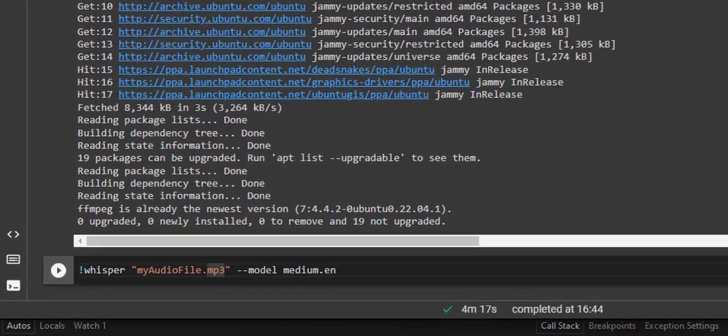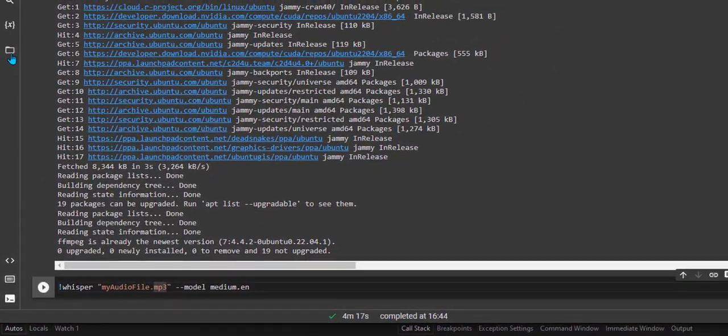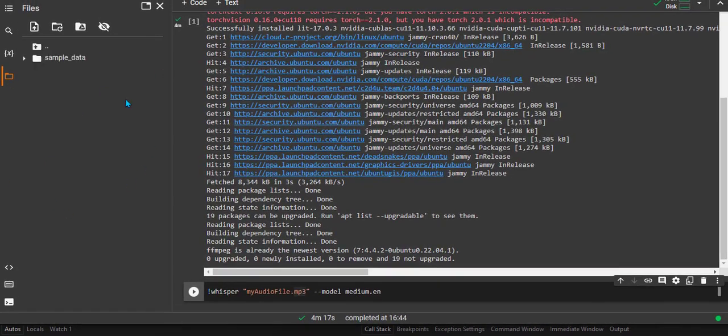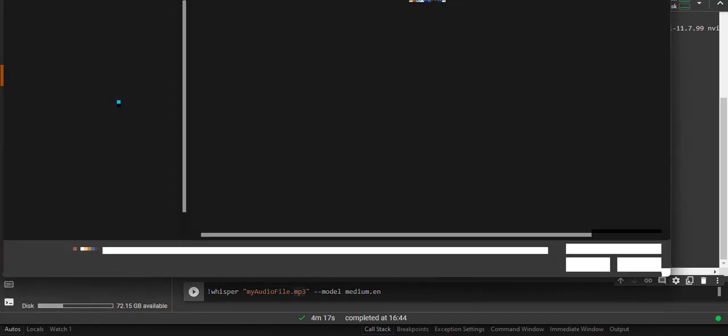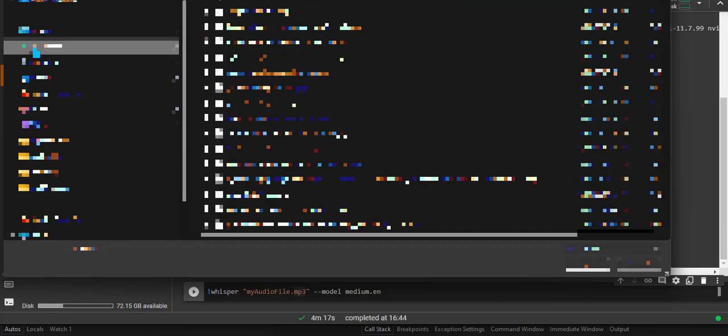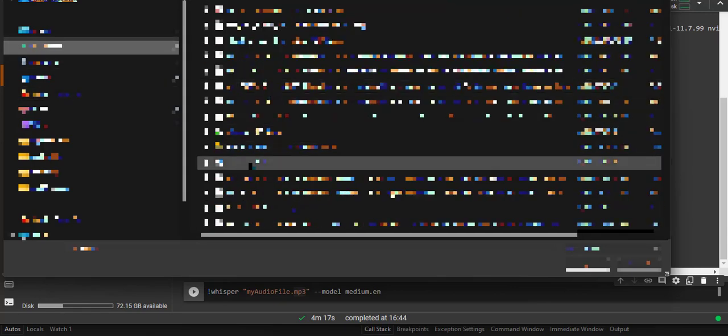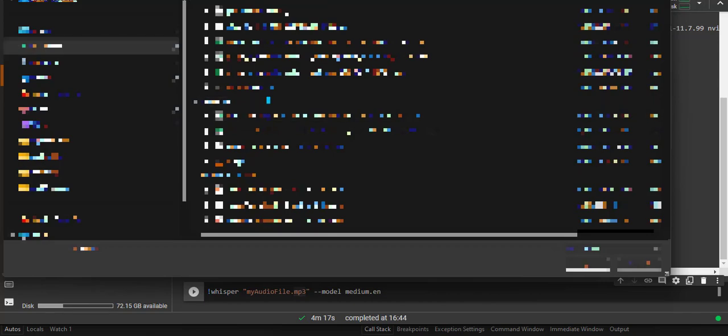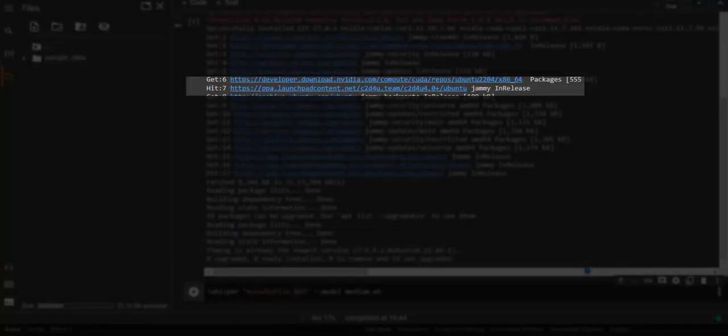So you can see the little folder icon here. I'm going to click on the folder icon. That opens up this blank space. So I'm going to go in here and right click, and this opens up a menu. I'm going to click on upload. Now this is basically telling me to go and find the file that I want to transcribe on my computer. So I'm going to go to that file on my computer, find it, and hit open, basically upload it.